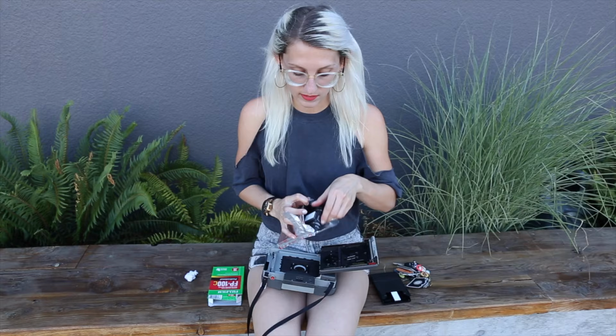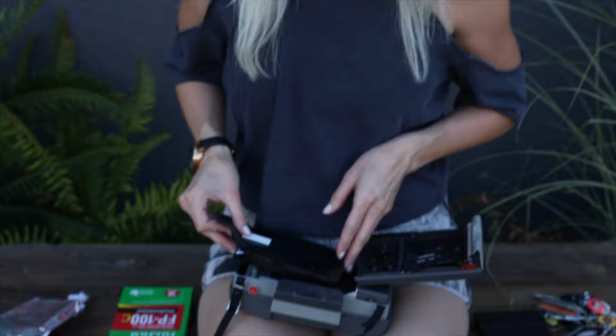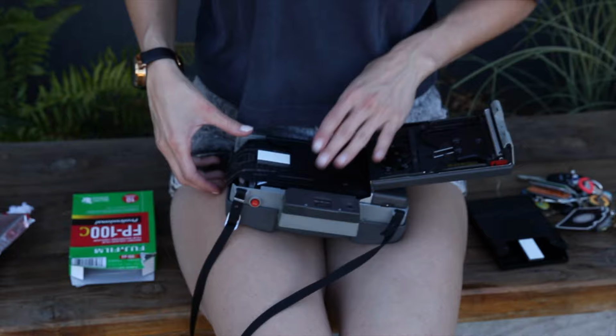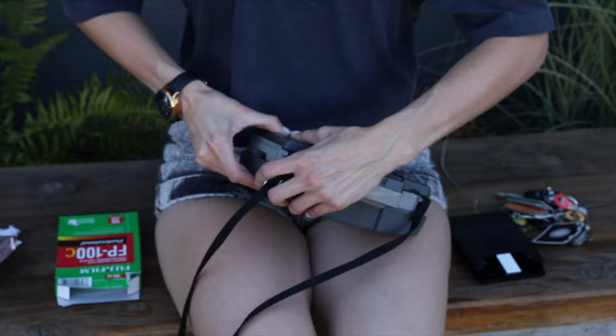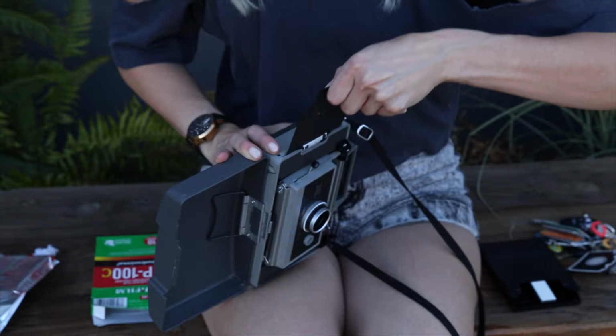Okay, so here it is, and these are all the tabs for the 10 different images that are in the pack. You have to make sure you hold these when you're putting it in, and make sure that they're all exposed on the end. And then make sure this is sticking out too when you close it. Then before you start your roll, be very gentle and grab as far down as you can on this black part and pull this out. And then you have your first photo ready, and it'll say one on it.